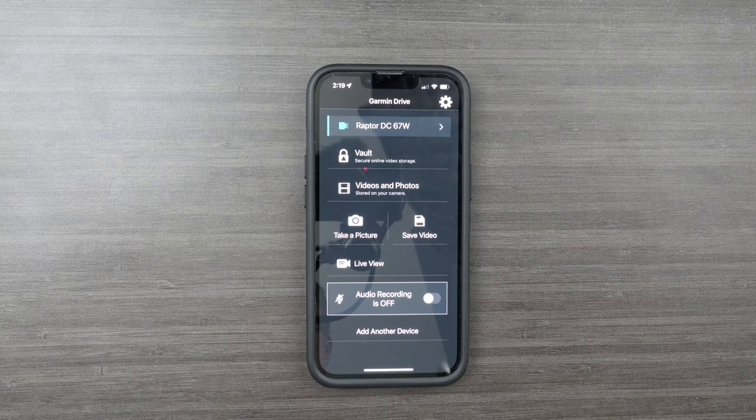I have the screen set to turn off after one minute, and sound recording off. This dash cam does have the option to record sound — previous Garmin dash cams I've had did not. But I don't know why you'd want to record the sound inside your vehicle when the camera is trying to capture what's happening outside. During an incident, you're going to capture whatever choice words you're using while mashing the brakes. If you're with other people, they may not appreciate being recorded. So I really don't see the point of recording sound inside a vehicle on a dash cam.